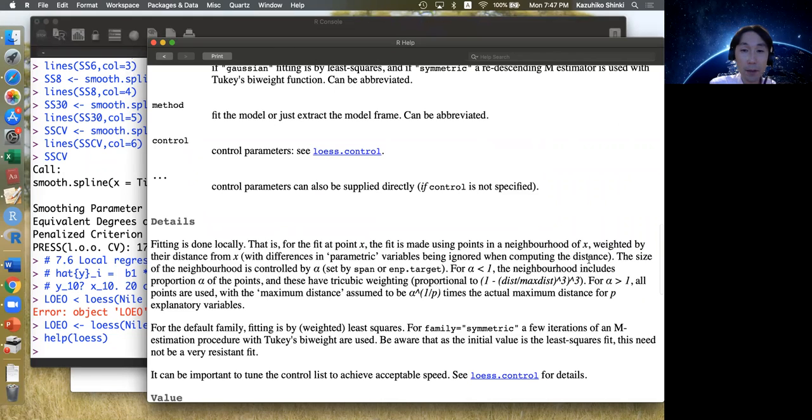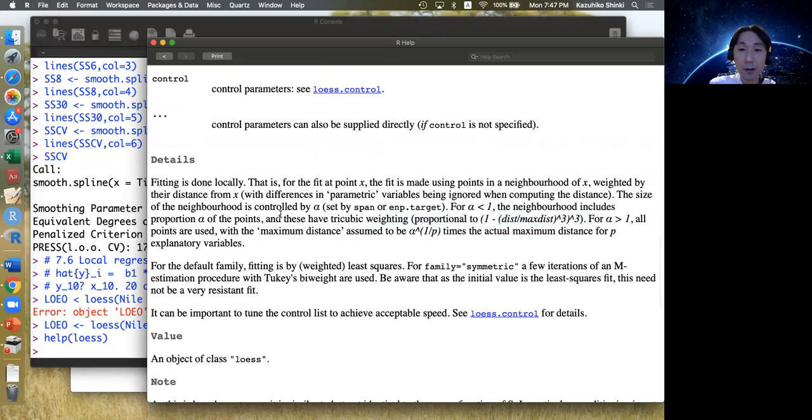Maybe not. Yeah, actually they use the cubic function, not the tricubic function. So maybe the 9th degree function to give the weight. So some specific weight function.